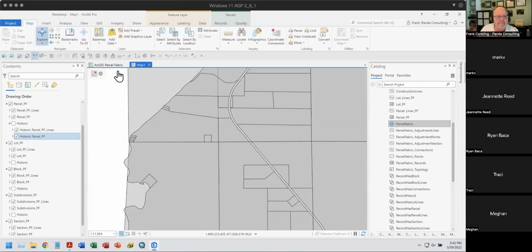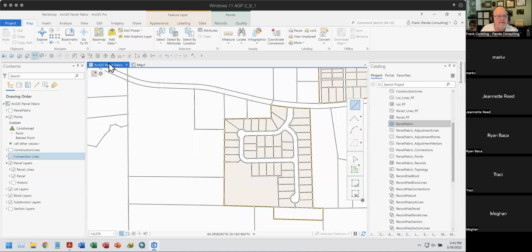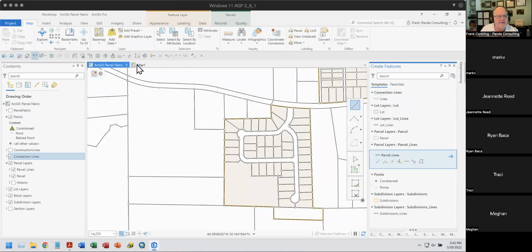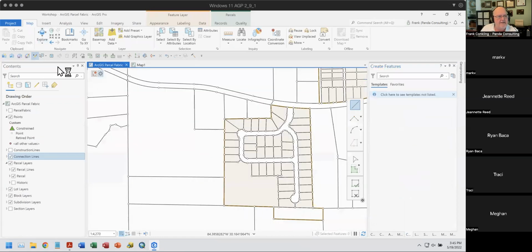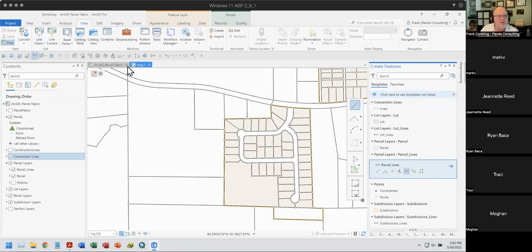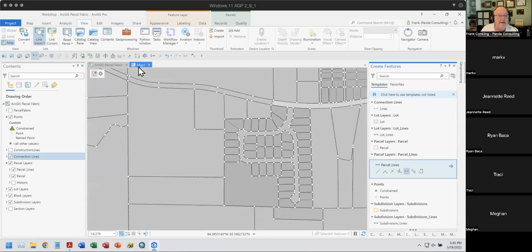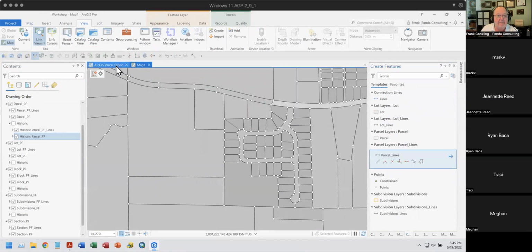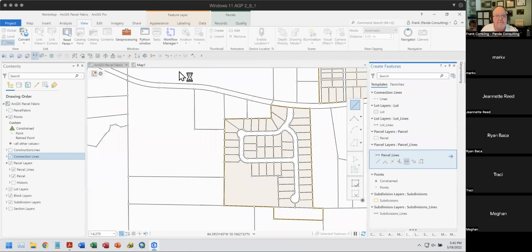All right, let's go back here. By the way, let's set this up so that these have at least the same view. I've got two different maps in here. I'm going to go to the View tab, go to Link, and say center and scale these two maps so they have the same view. So now when I go over to here, I'm looking at exactly the same area. That's on the View tab.